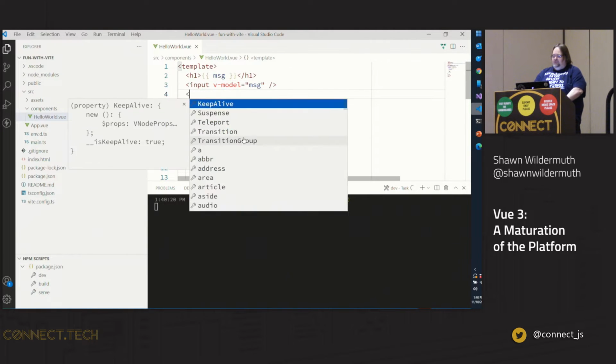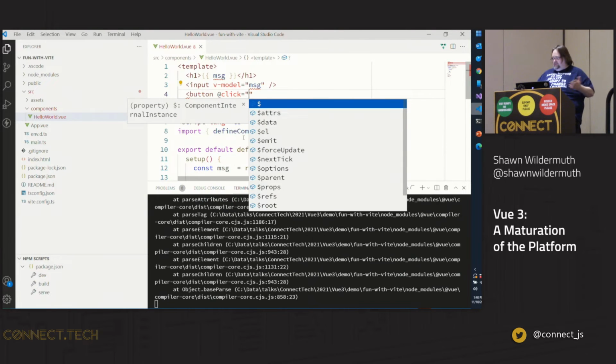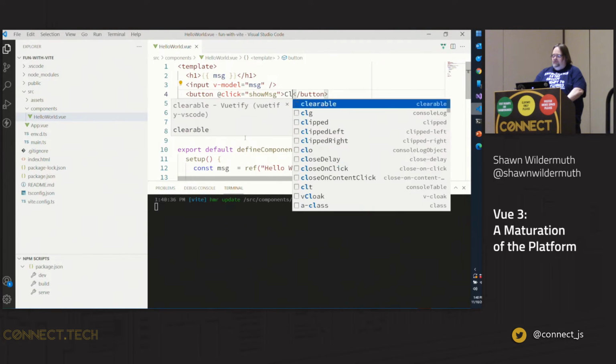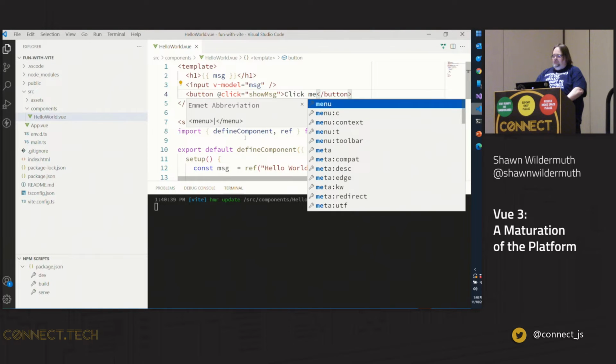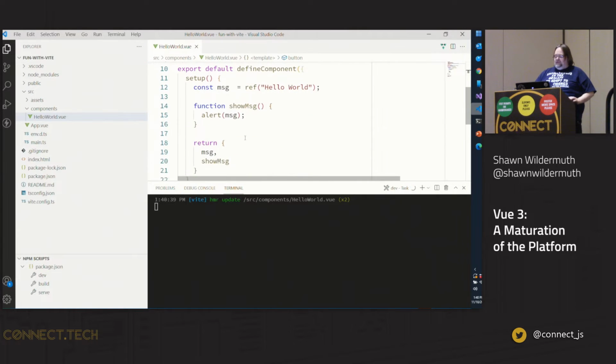And then what are we going to do? We're going to create a button, click to say when someone clicks the button, what do we want to do? We want to show message. So we're talking about one-way, two-way, and event binding effectively all in the same place. We're not having these separate sort of tiers for each of these kinds of bindings we're interested in.